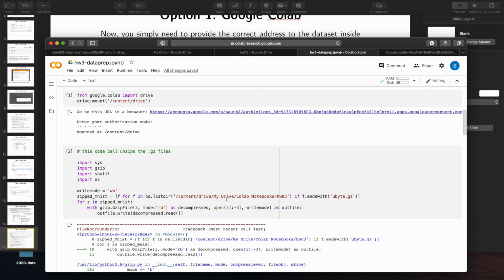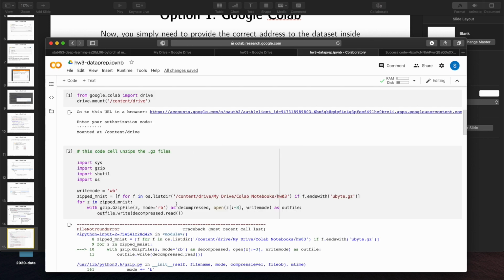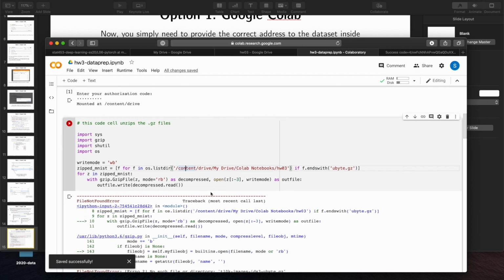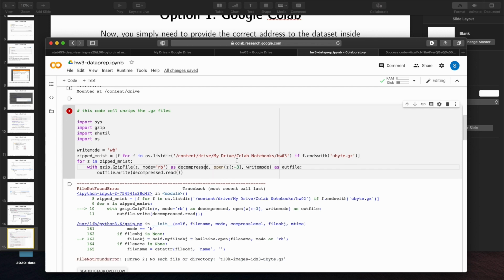Content drive. Okay, first issue here, this is a little bit weird. Colab Notebooks, My Drive. What is the error here? Maybe I need. I don't think so, but.